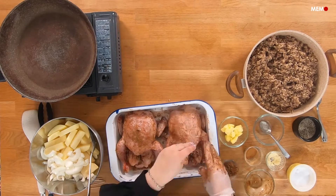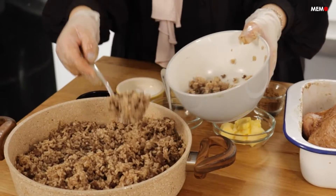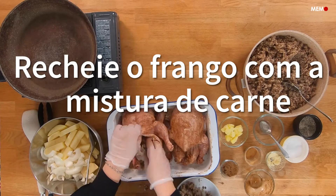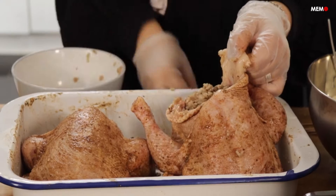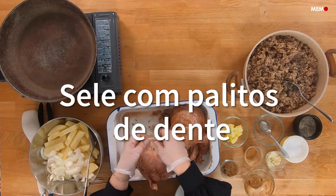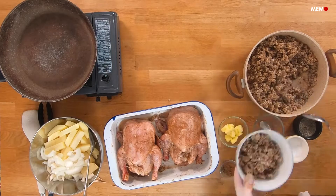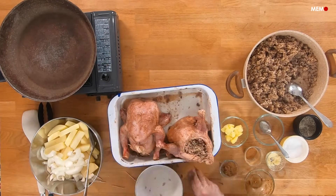This does have a few more steps than your standard roasted chicken, but if you break it down, you'll find that none of the steps are actually difficult. First we make rice with the addition of meat and onions — this is straightforward, and you can make as much or as little as you like, depending on how many you're feeding. You do want to make sure to spoon out some rice into a separate bowl and stuff your chickens to avoid cross-contamination with the raw chicken.